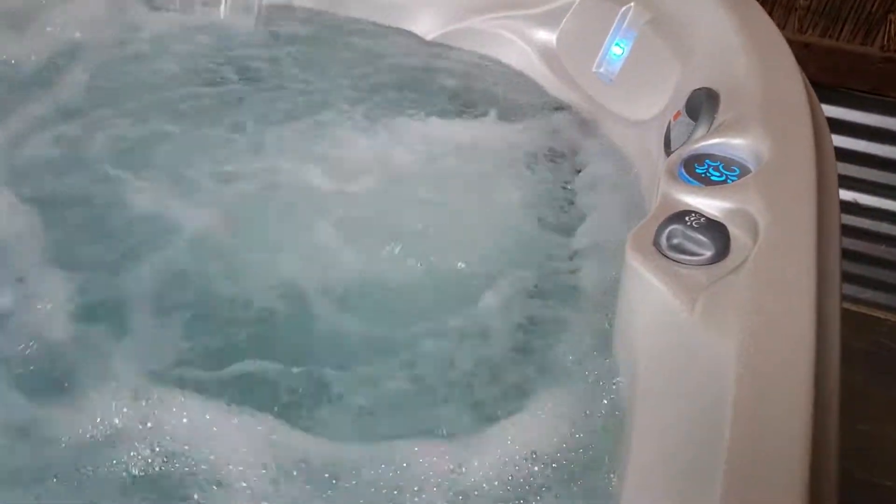I'm going to turn pump two on and that's going to control this half. It also has a nice volcano jet in the foot dome, and that's what this jet controls. I can bring that back real quick, and same thing here — I can make these jets strong where they're almost shooting out of water or over this way.